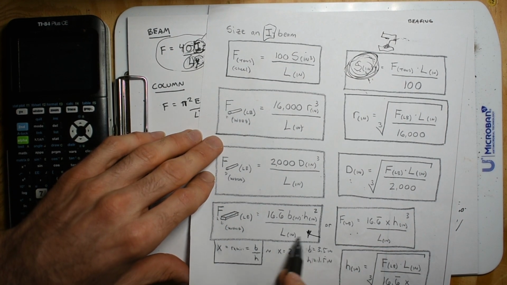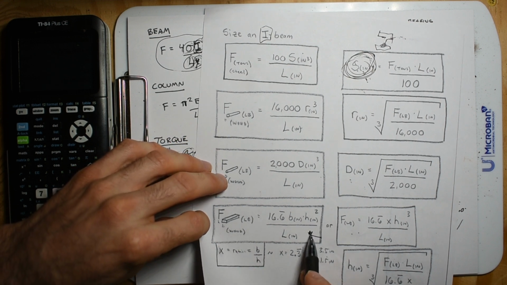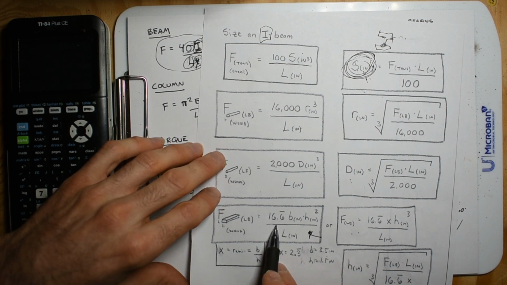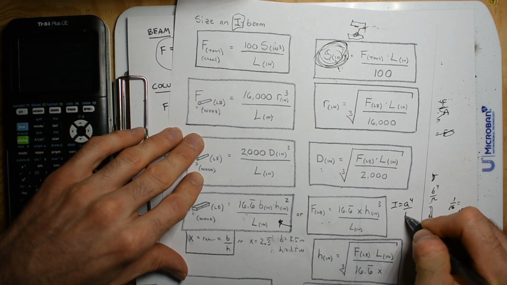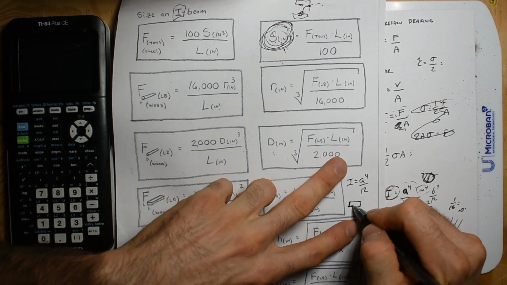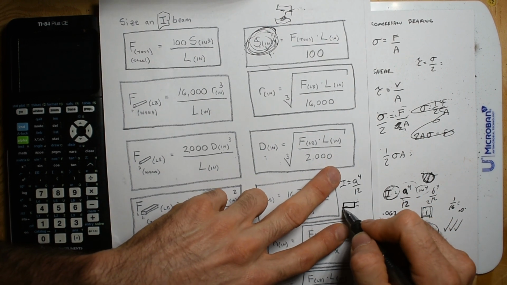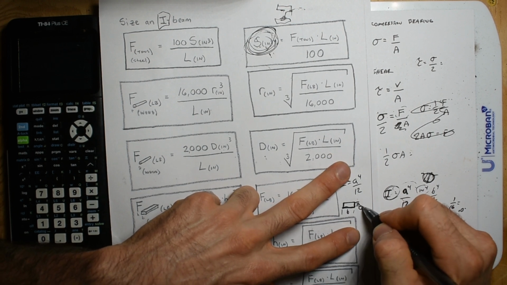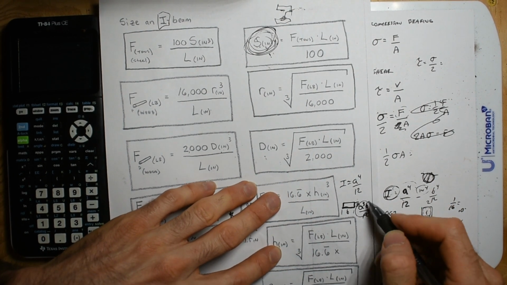I'm sure this is right in some way, but for whatever reason, no, this was an interesting one, because you have to take that the moment of inertia of a square is a to the 4th divided by 12. So the moment of inertia of something that looks like this, your height you get quite a bit out of, but your width, I don't even know. But if this is A and this is B, it's going to be A cubed B divided by 12? I'd have to go back and look at that one.